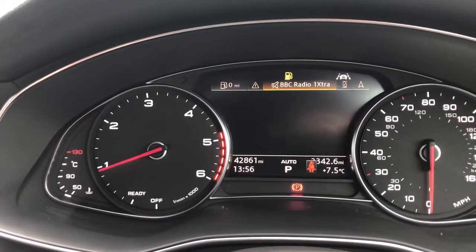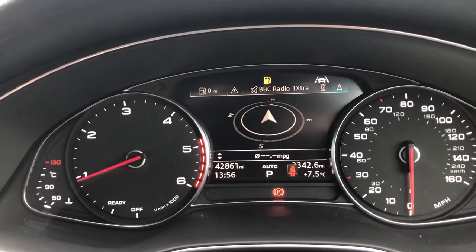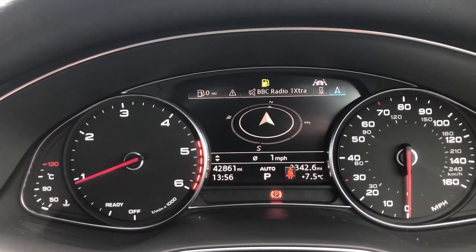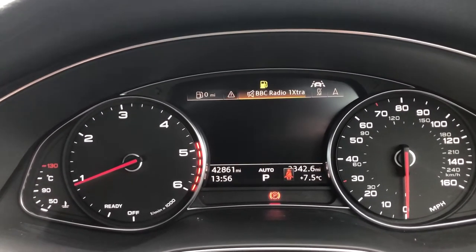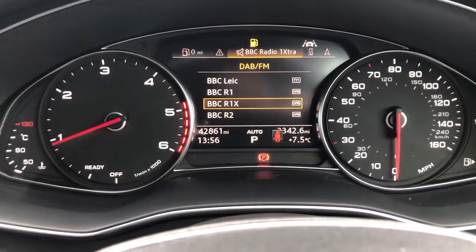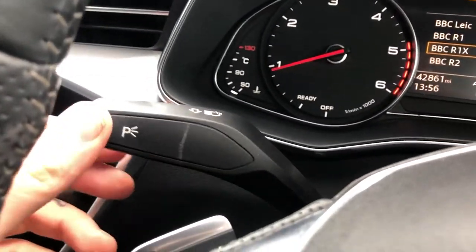You see you've got your warning lights here just in case we need fuel, and we've got DAB radio, you've got your phone, and of course you've got your navigation there as well. So you can change your displays on or off, and you can see it's not virtual cockpit, but it just gives you any indication, any information you need to really take notice of on your journey. You've also got your mileage here. You can see it's covered just over 42,860 miles.